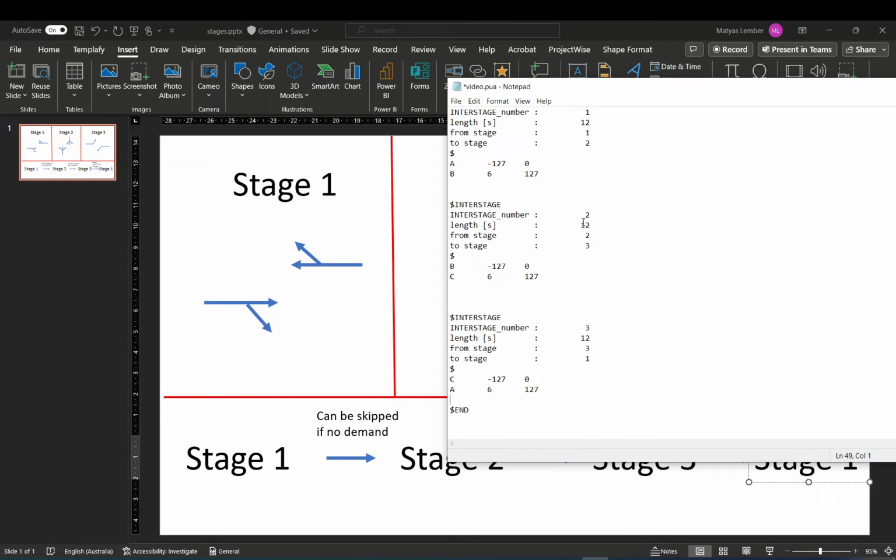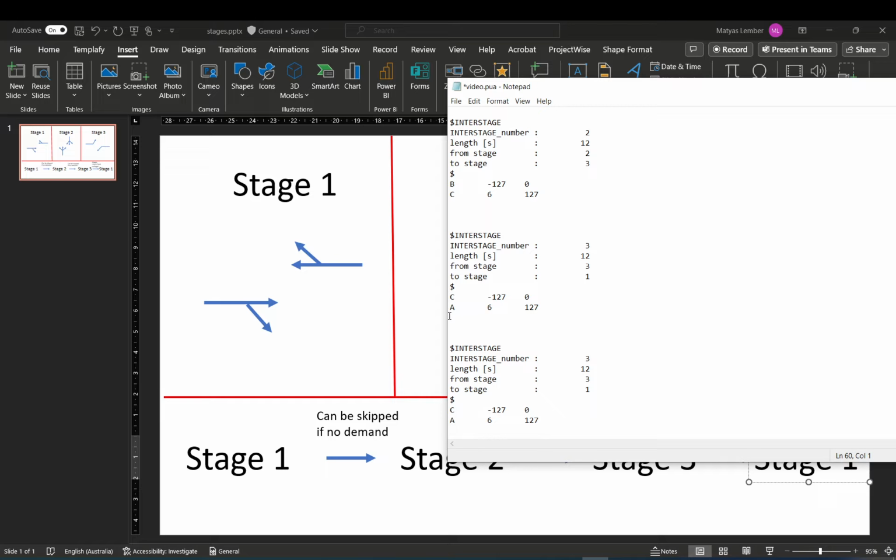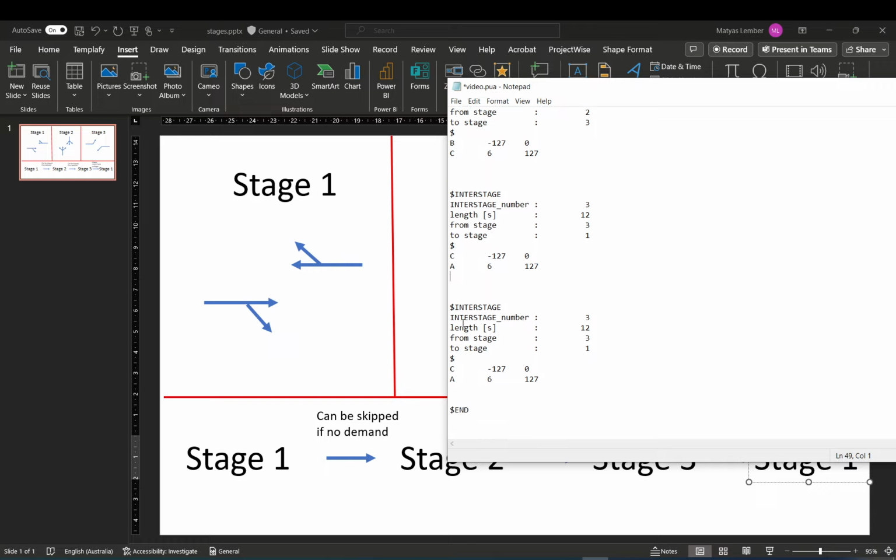Okay, now we can go from 1 to 2, 2 to 3, 3 to 1. We need to include interstages for the cases when there is no demand. So when we skip 2, we go from 1 to 3. So let's do that. The number of empty rows doesn't matter.